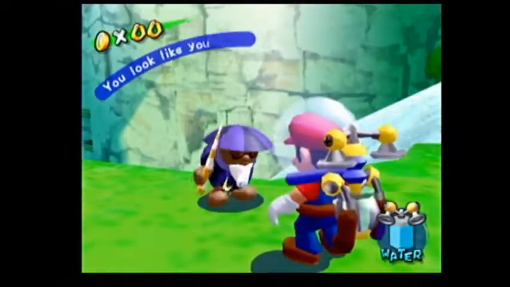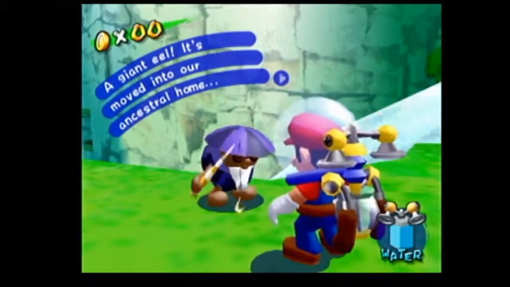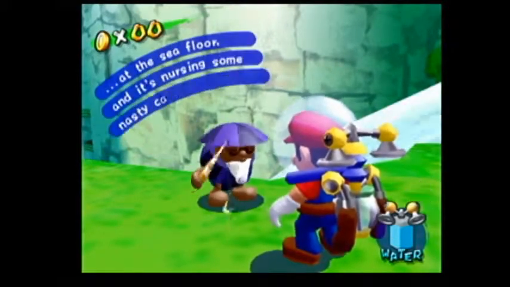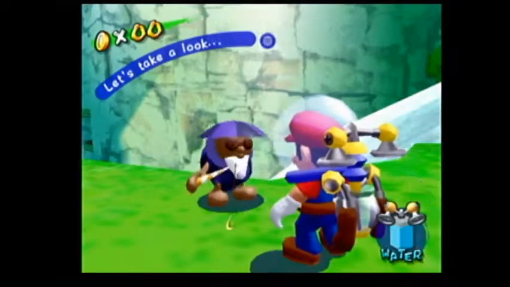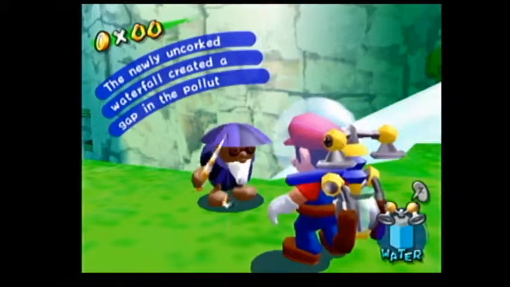scientist is standing. Well, look like you're ready. In the ocean, there's a giant eel that moved into our home, the ancestral one, and the sea floors. Nursing some cavities there. So, let's take a look. Well, that is certainly not fun to hear. Oh no, that is horrifying.